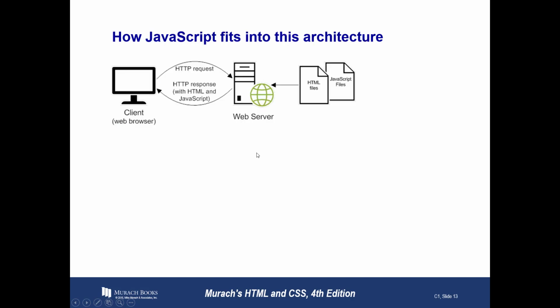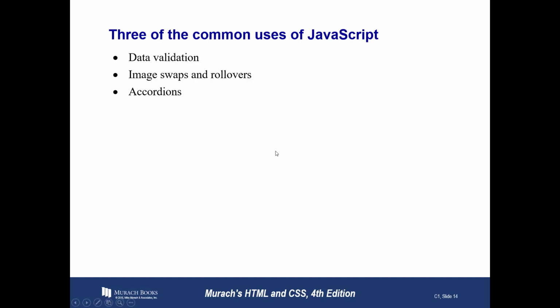So how does JavaScript fit into this? JavaScript allows for some interactivity in sites. More than anything else. And it could be something as simple as showing you the date and time on a page, to being able to communicate with a server and be able to do things like data validation, handling database requests, etc.